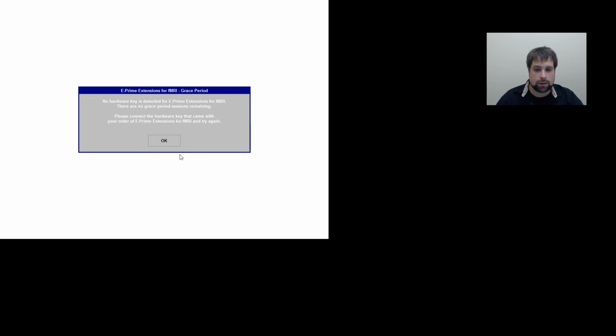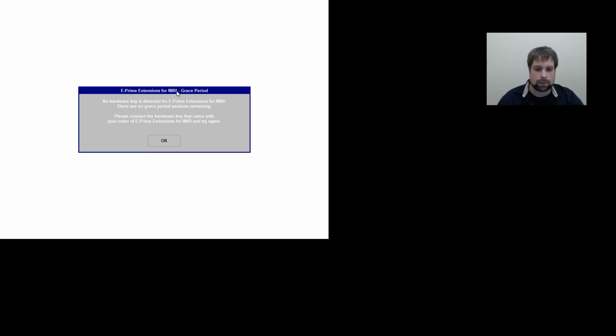So that's the other thing that I do want to bring up about EEPRIME extensions for fMRI, and that's one of the main reasons why I wanted to do this run, is unlike some of our other products that need a key for design time, EEPRIME extensions for fMRI actually comes with that hardware key. It's another little green hardware key, but this is actually essential for runtime of the experiment, not necessarily design time. So for those of you who have a single user license of EEPRIME 2, if you have that little green hardware key, you know that you need to plug it in order to access eStudio, but you don't need the hardware key for eRun or for subject stations. The exact opposite is true for EEFMRI.